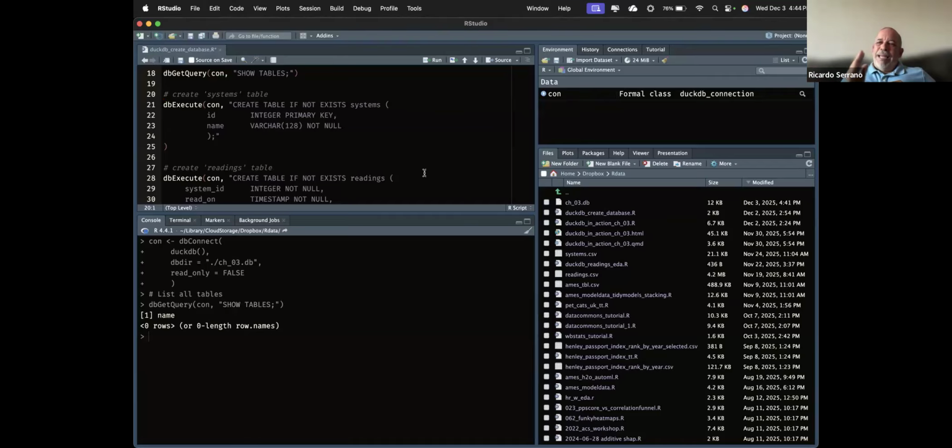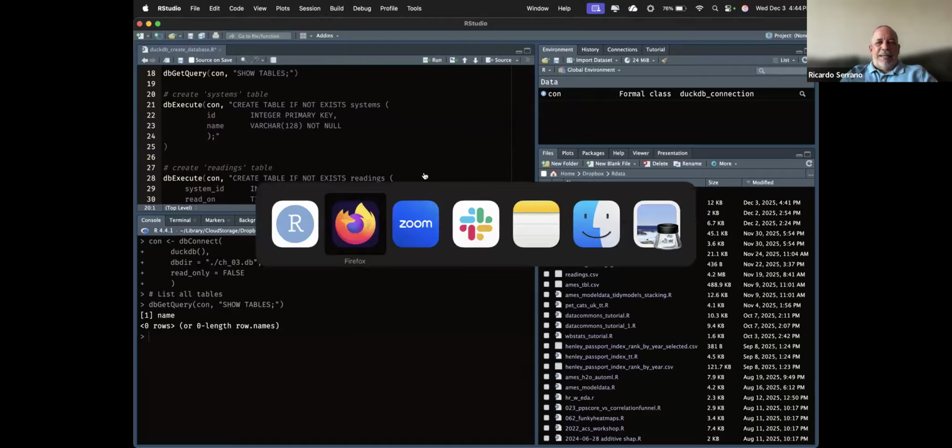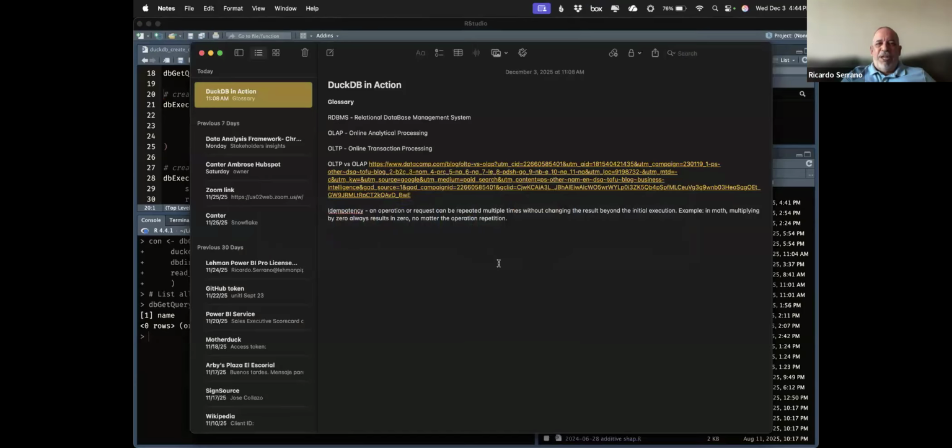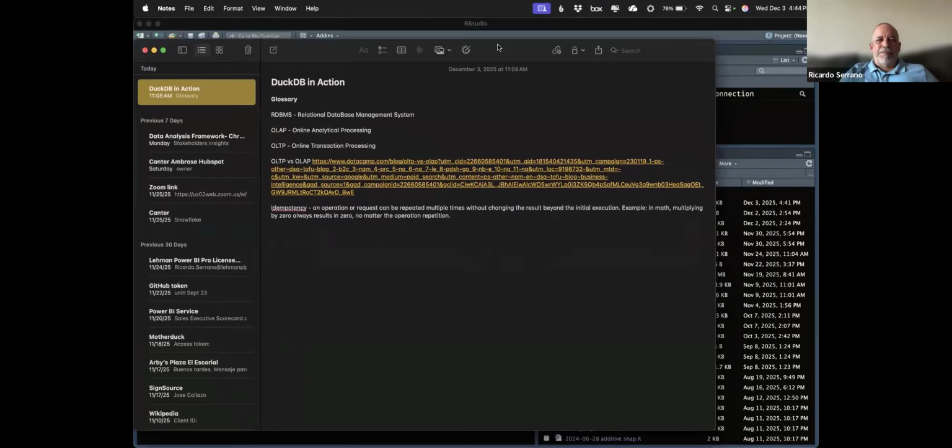Idempotency is an operation or request that can be repeated multiple times without changing the result beyond the initial execution.